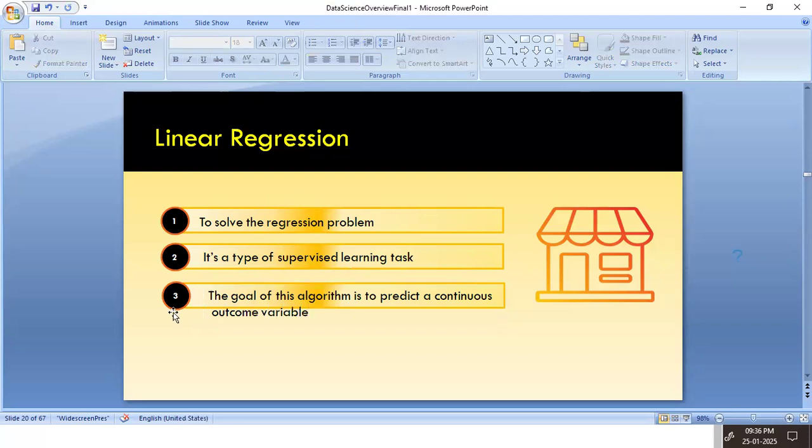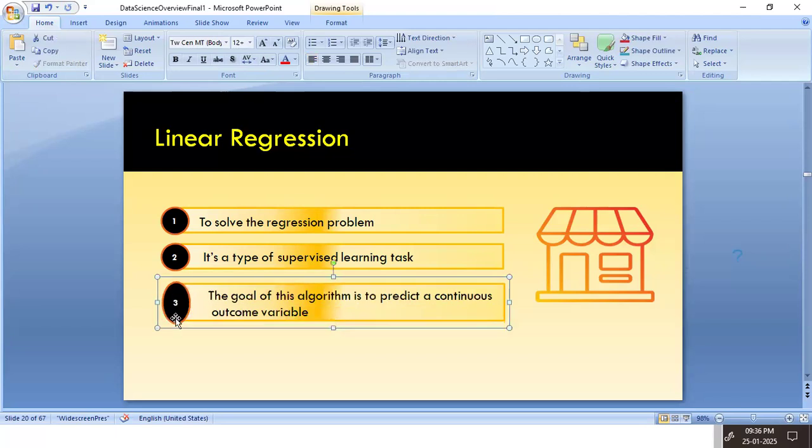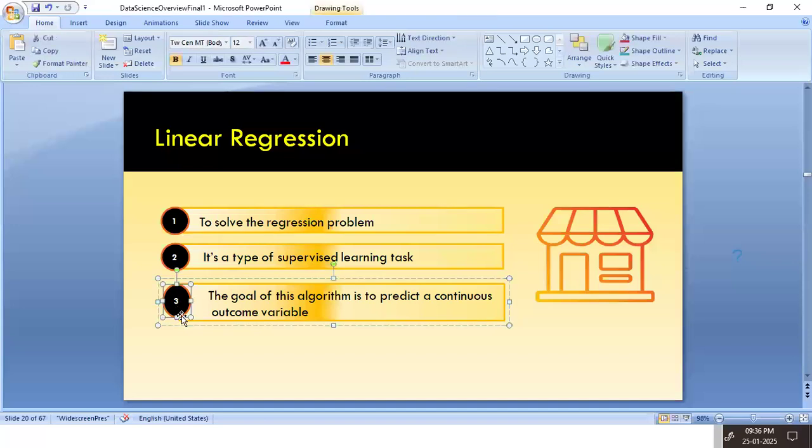That is the goal of using the linear regression model. What do you mean by continuous outcome variable? You know what a discrete variable and a continuous variable are, right? We discussed it already as part of descriptive statistics.